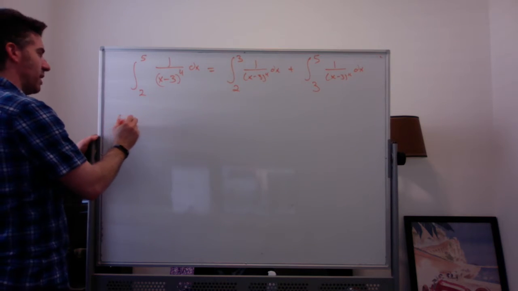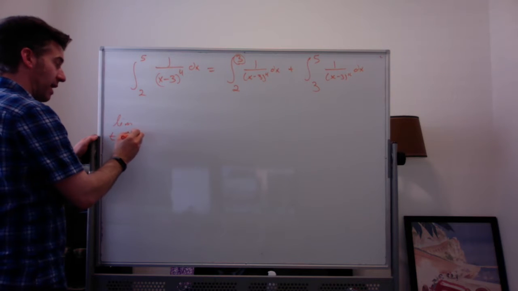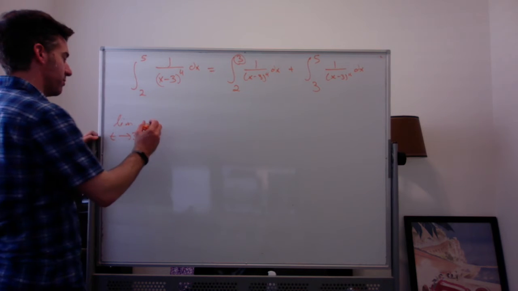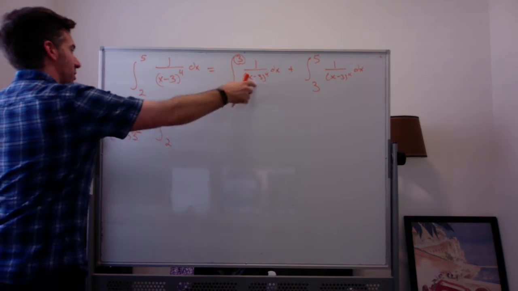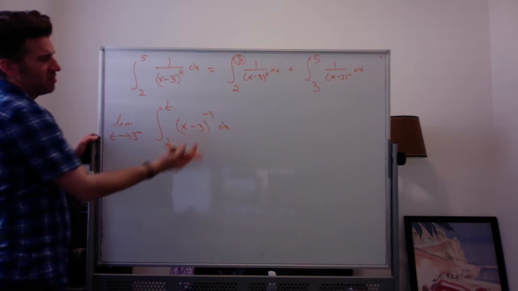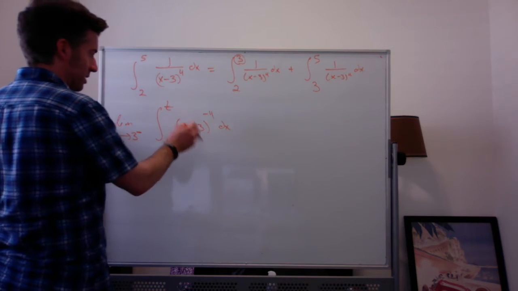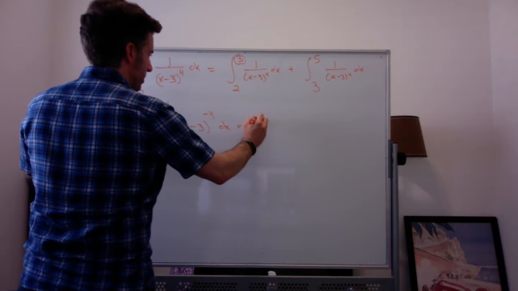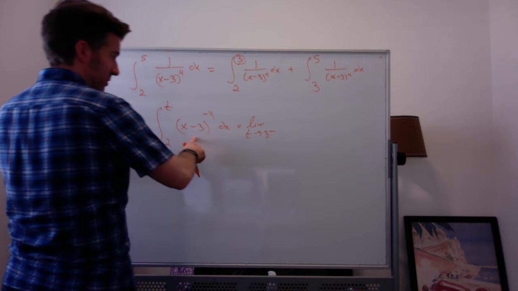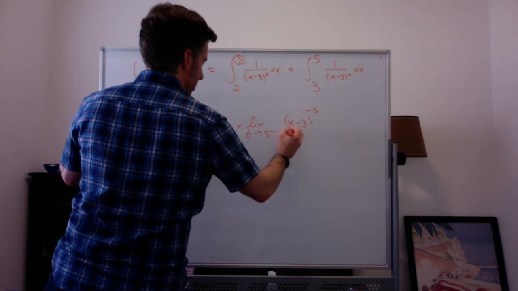So I'm going to do the limit as, let's replace the undefined point with t. So as t goes to 3 from the left, I'm between 2 and 3, I'm definitely less than 3, I'm definitely left of 3. I'll write this as x minus 3 to the negative 4th. You could do a u sub here, but it's really unnecessary. If u is x minus 3, then du is just dx. I'm just going to treat this like it's one thing. The integral of x minus 3 to the negative 4th is x minus 3 to the, add 1 to negative 4, you get negative 3, divided by negative 3.